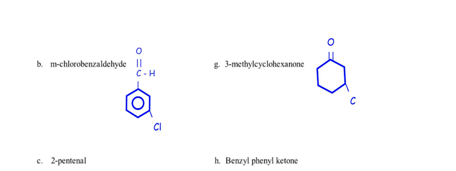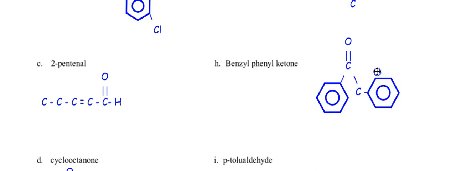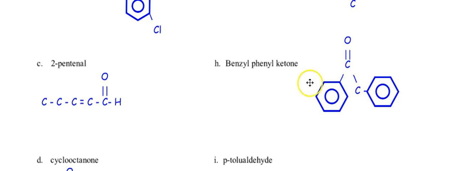What are the next set? Let me scroll down. Here I have this 2-pentenal. Notice I didn't have to split it up the way I had to with the ketone prior because if it's an aldehyde, then you always know it's on carbon number 1. So here's my carbon number 1, and here's my carbon number 2 with the double bond. Then I have a benzophenyl ketone. This part is my benzyl, and this part is my phenyl ketone. But why did I name it first with the benzyl? Because B comes before P.